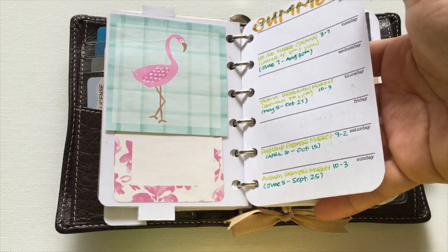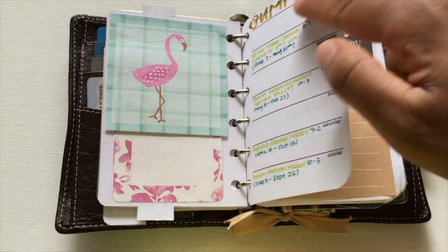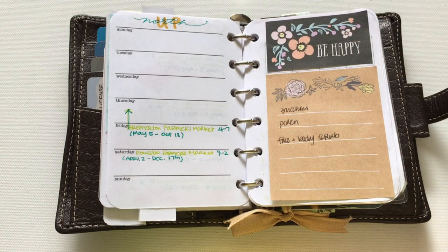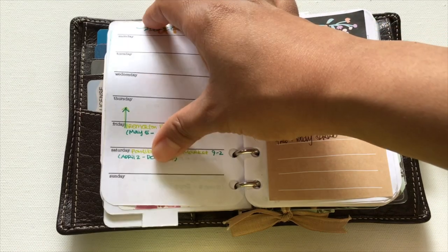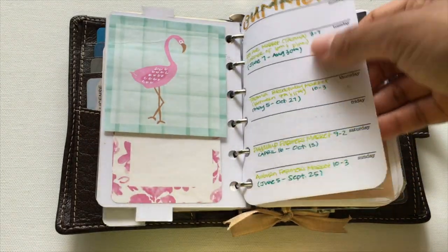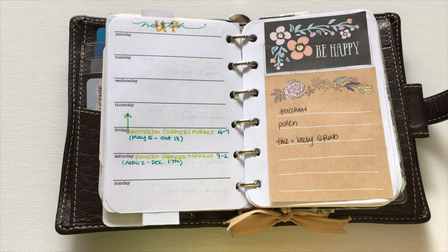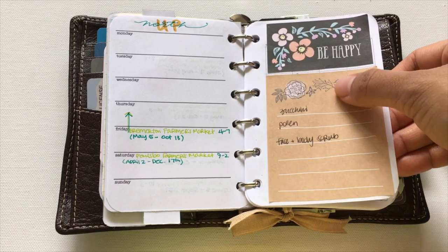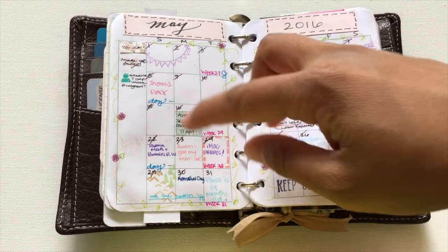I created a farmer's markets schedule here. I'm from Puyallup and my husband is from Silverdale — we're moving there soon — so I have the farmer's markets listed for my side and his side, depending on whether I'm visiting family. There are so many on different days that I can't keep them all in my head, so I just have a reference list of markets and a few things I usually like to get there.